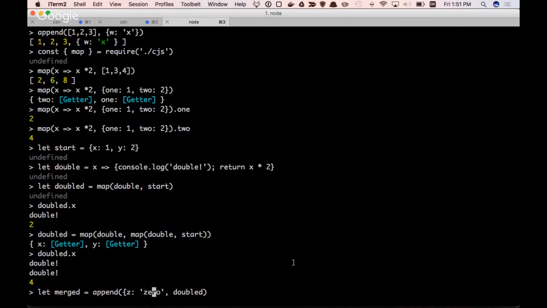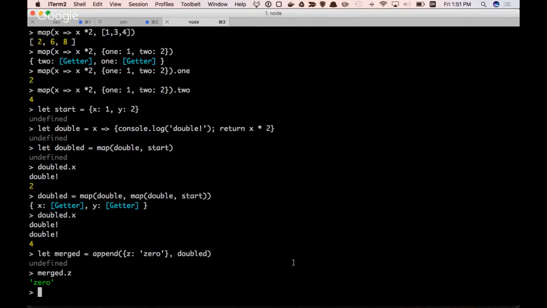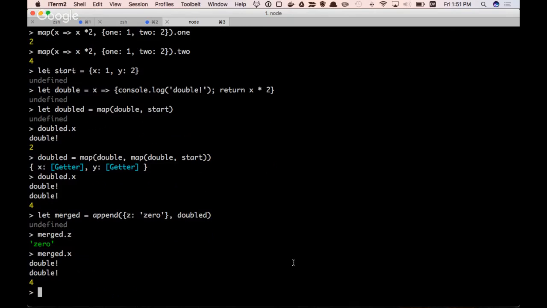So append is actually also lazy. Most of these are lazy. If I say merged dot, it doesn't merge.z, I guess I should have said merged dot x. Anyway, that's a nice little side tangent.